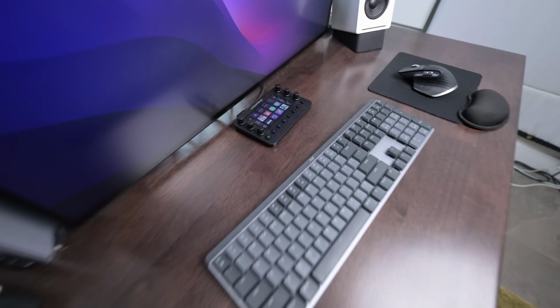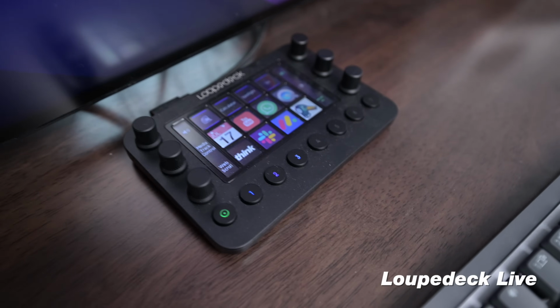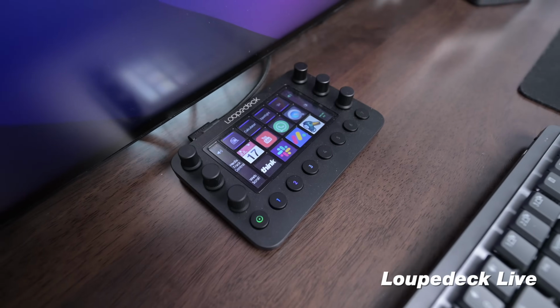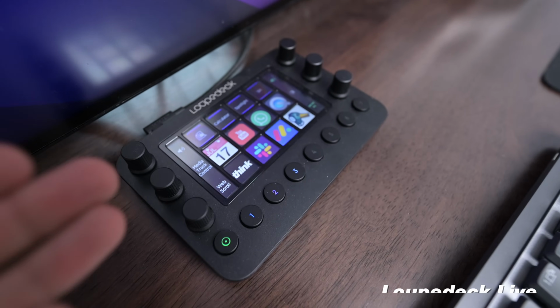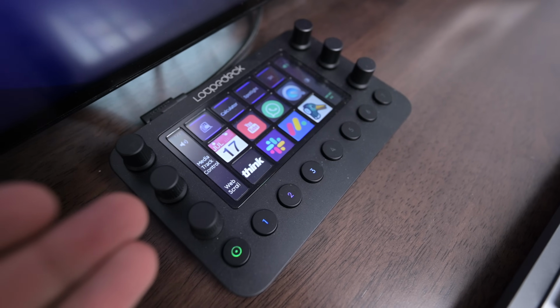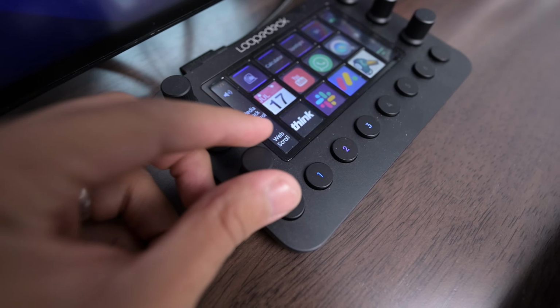And in continuation of control, I have what is called the Loupedeck Live. This device is essentially a Stream Deck on steroids, because not only do you have the customizable buttons on the screen that you see, you can also customize these tactile buttons as well as these knobs.